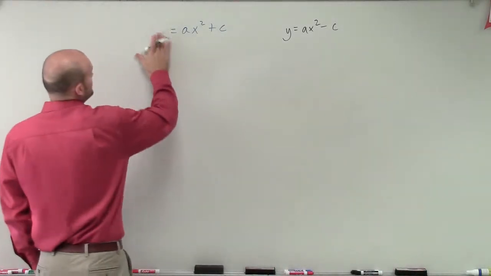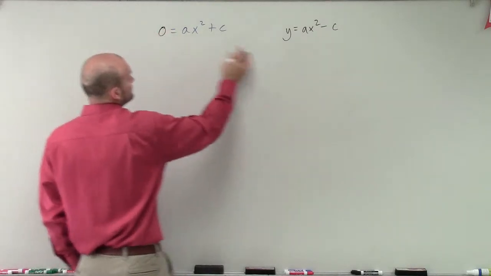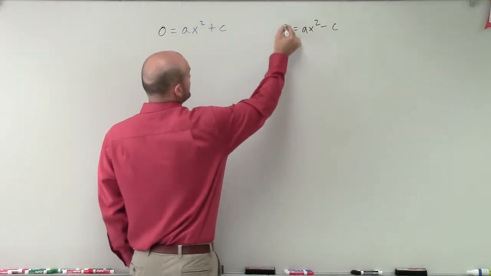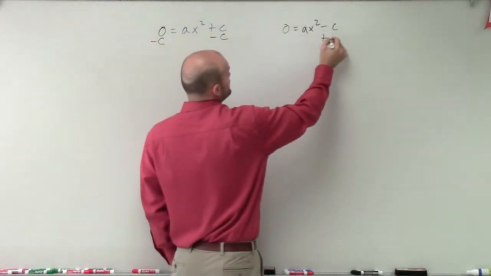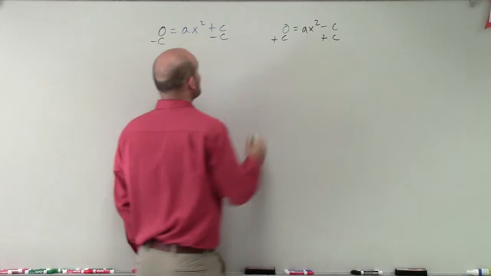So first of all, solving, we're going to make sure they're both equal to 0. We're going to set the output equal to 0. And then we're just going to do the inverse operation. So I'll subtract c on both sides. In this case, if it was minus c, I'd add c on both sides.